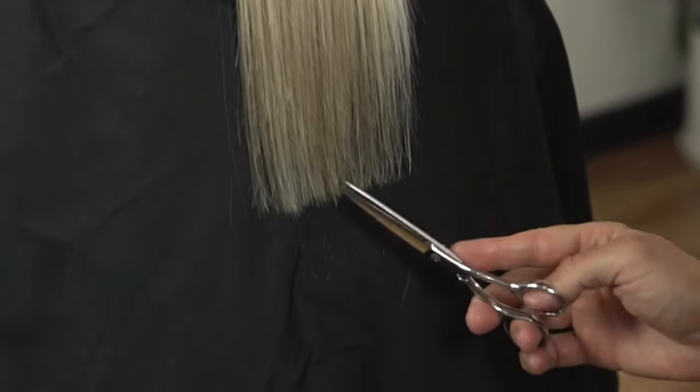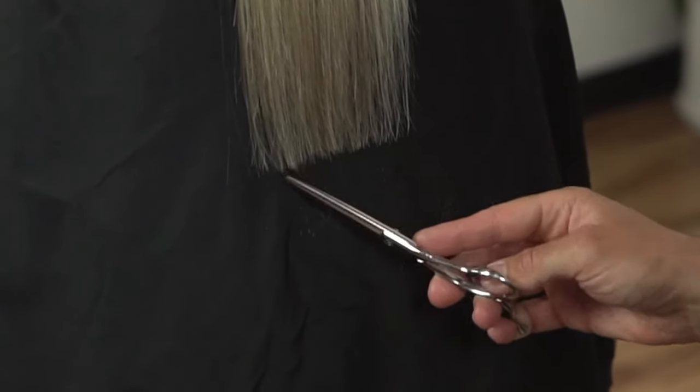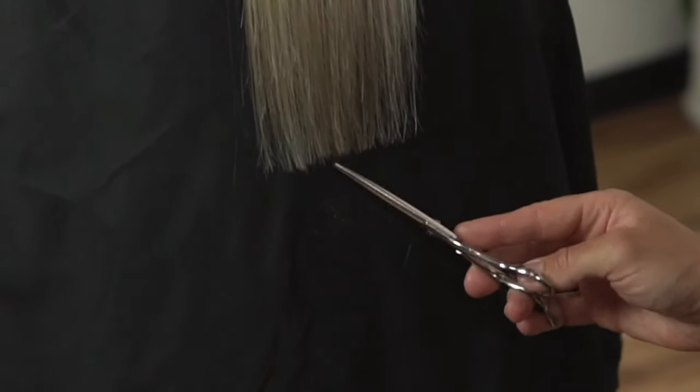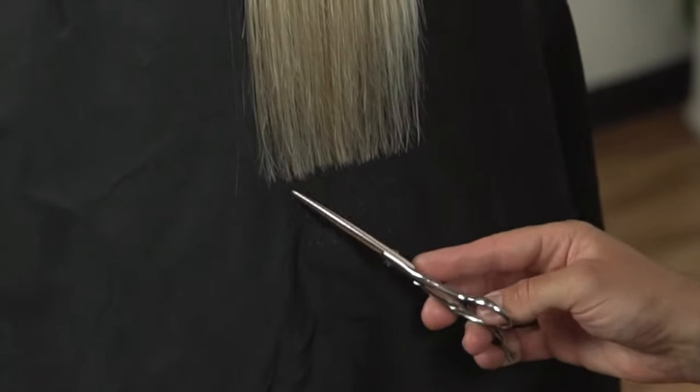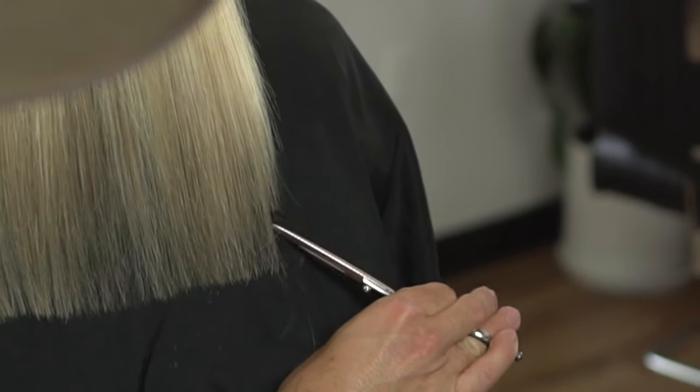We'll recomb. Natural fall. Just refine our line a little bit. I like to start from a higher point and work down and in.